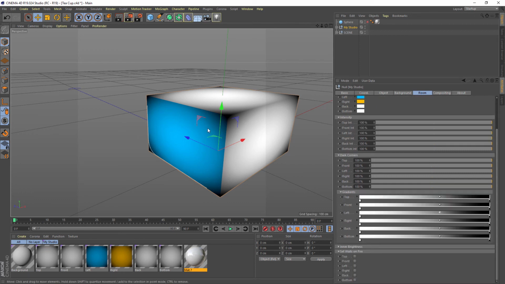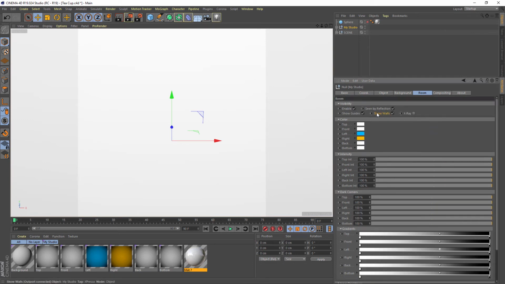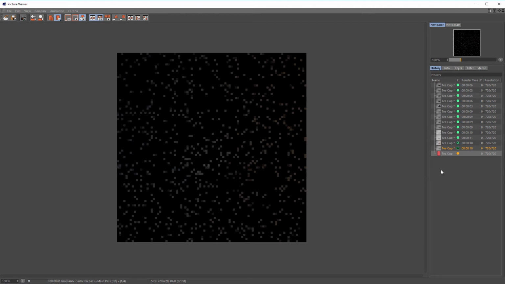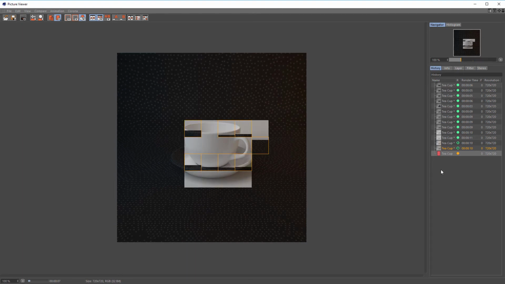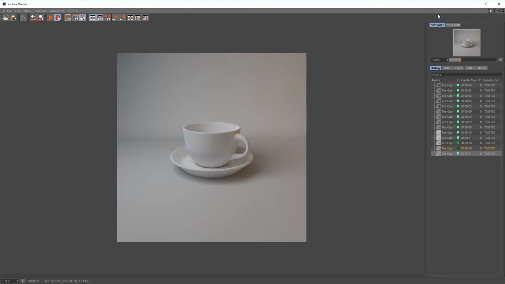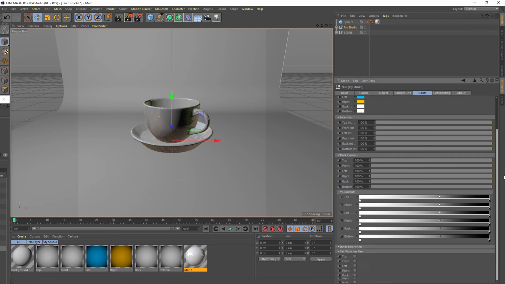Let's make a quick render before that. Let me just hide the walls and let's make a quick render and see what we have. Hopefully this will be quick. Okay, so this is what we have, and if I enable set walls on fire, and I'm going to enable this for all the walls, and I hit render once more, let's see what happens.